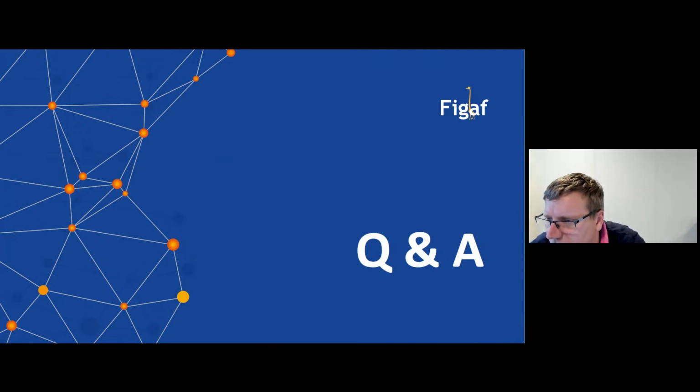There was the question about the Groovy code for Figaf. Yeah, so we create UDFs into Groovy code. There was also a question about Neo to Cloud Foundry.